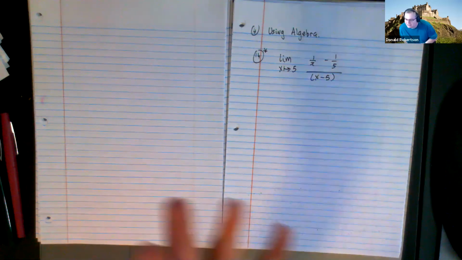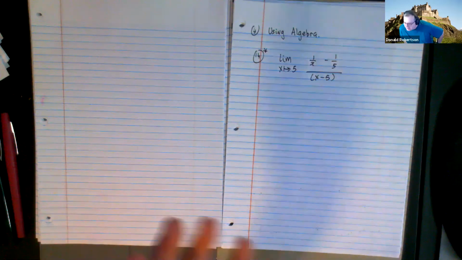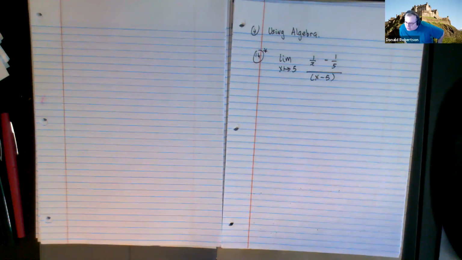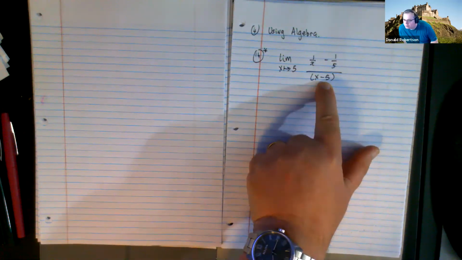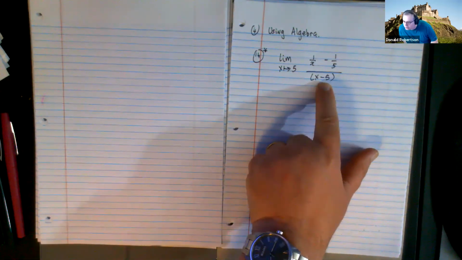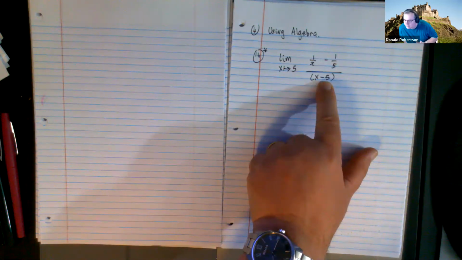So I've got to figure out how to deal with this. I think the big problem is there's nothing to cancel that I can see, right? And typically you end up cancelling. Even the conjugate method, don't you eventually end up cancelling? There's a bit at the end where this guy in the top cancels out this guy in the bottom. Really, the guy that we need to get rid of is this x minus 5 in the bottom, because he's causing a 0 in the bottom, and that kind of screws up any possible answer.